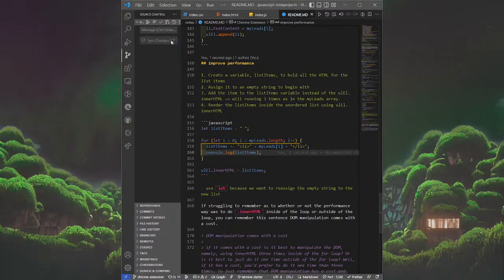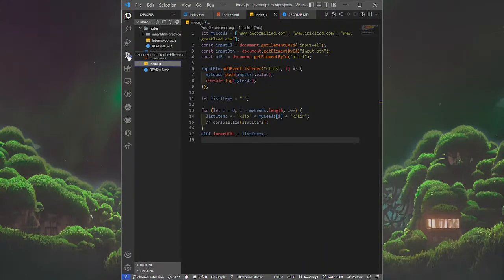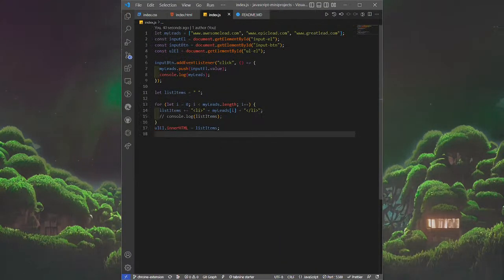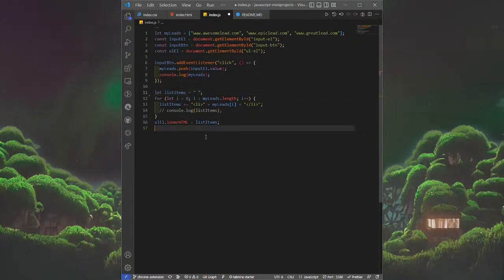Many of the pieces of our app are working, so let's stitch them together so that when a user enters a lead and hits the save input button, it'll actually be rendered out, as opposed to us having to add the dummy data from the get-go, hard coding it here on line 1. So I'm going to remove these lines, and your job is split into two. First, you are to wrap the code below, that is from line 13 to 17, in a renderLeads function. And then you are to call the renderLeads function inside of the event handler for the button clicks. And I'm going to remove this console log right here to make it a bit cleaner.